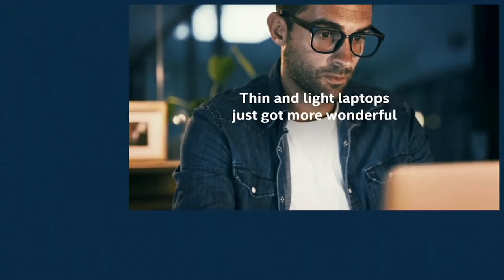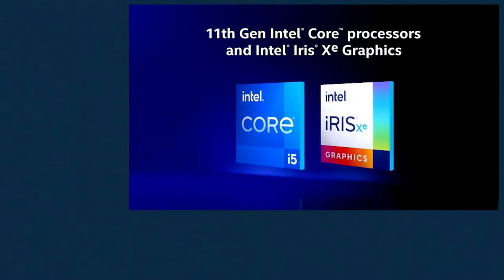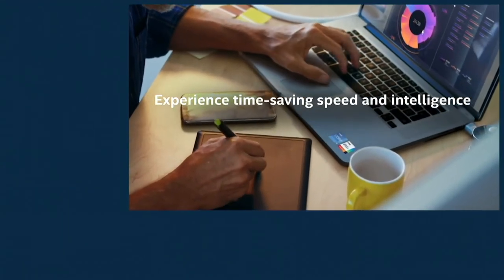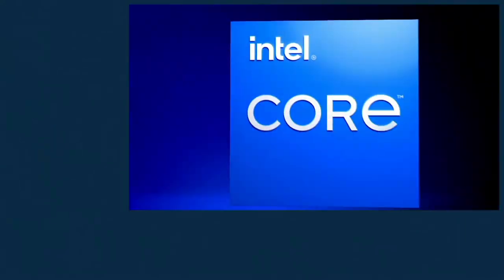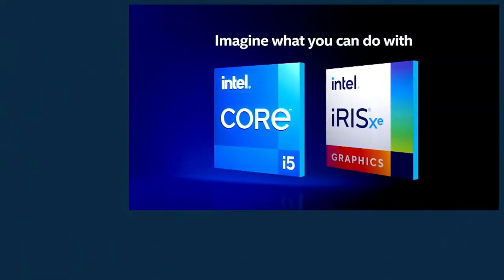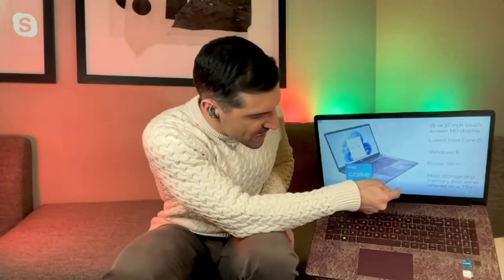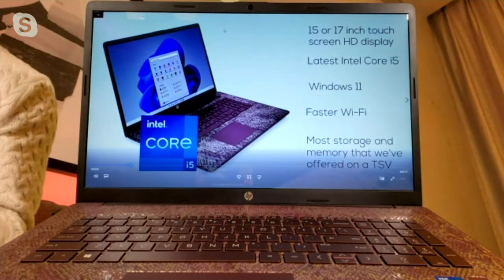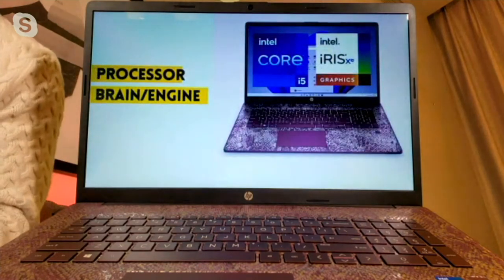The processor really is the engine of the computer, and it's important for everyone to know this is a powerful machine. The Intel Core i5 is one of Intel's most sought-after processors — it gives you the power and performance to play games, get shopping done, get work done, and be productive. This is a powerhouse processor, and it may be more power than you need, but isn't it great to know you have it? This is the 11th Generation Core i5, the latest iteration, so you know you're getting cutting-edge specs.